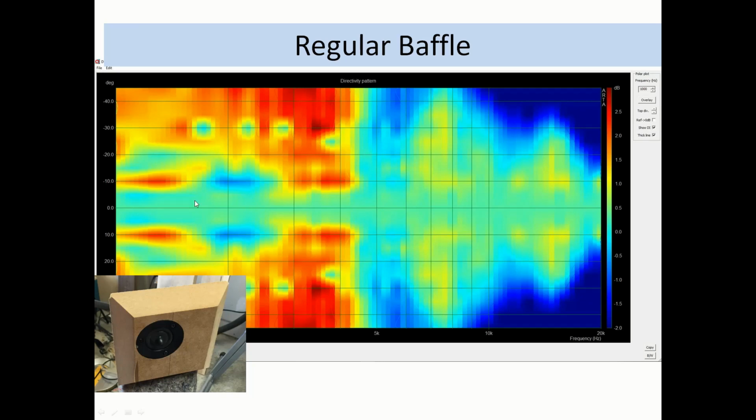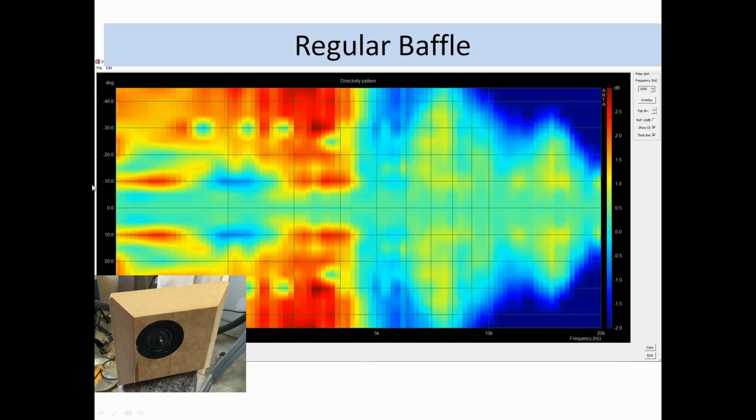If you've never seen a colored polar map, basically it's got frequency across the bottom, and then the off-axis frequency response, starting down the middle, is the normalized response. For example, you can see here at 10 degrees off axis, the light blue is 0 dB, and if it starts to turn hot, it's going to be an increase of 2.5 to 3 dB, and then the blue is where the sound drops.